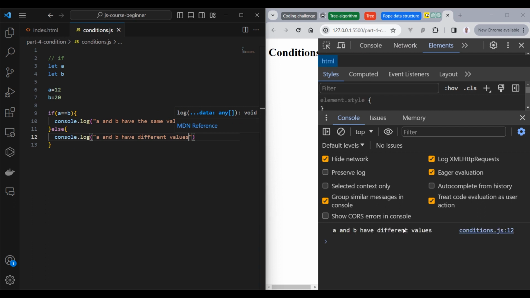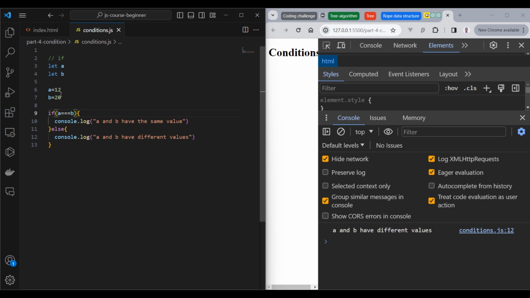That's what we get in the console. A and B have different values. This is how we do conditions. We can use the if keyword, and then inside parentheses we put our condition A and B. We can use even triple equality. We are checking if A and B are the same.